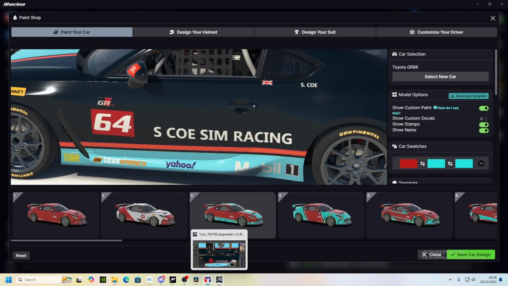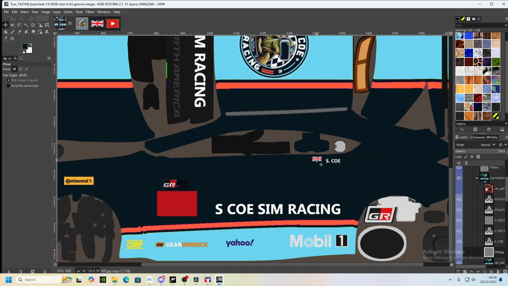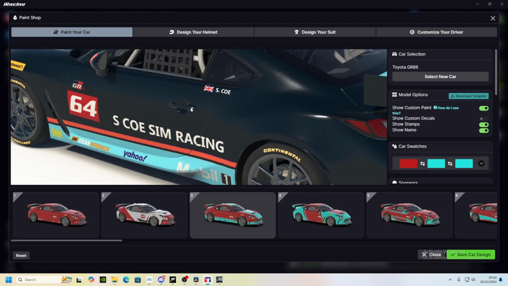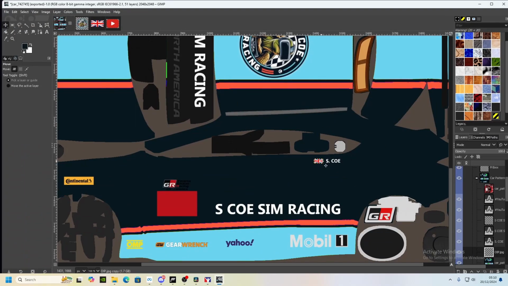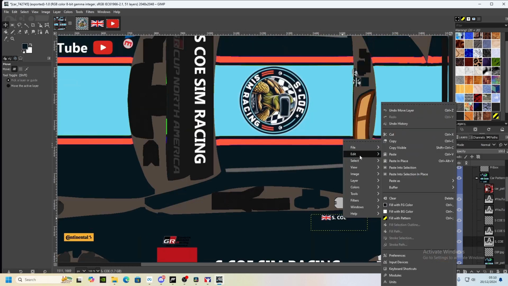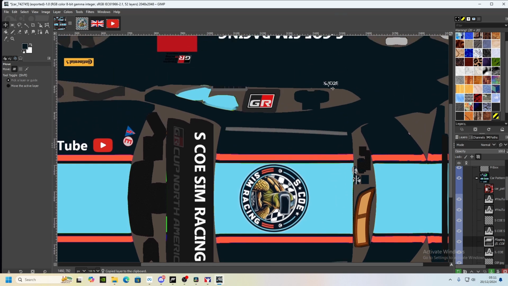Union Jack's got to come down. Both got to go right a little bit. All we're going to do is copy, paste, drag it to the other side. New layer.